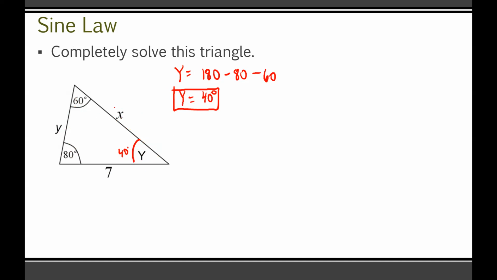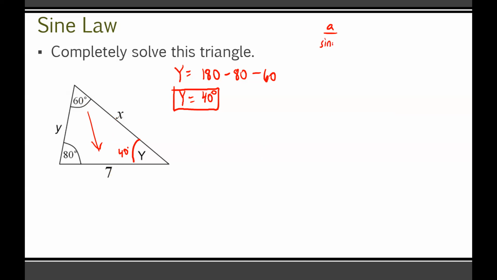So that just leaves two things that are yet to be known, the small x and the small y. For those side lengths, what I want you to notice is that we actually have a known opposite pair inside this triangle. We know 60 degrees up here, and we also know the side length of 7 directly across from it. That's an opposite pair, and since both of those numbers are known, we can use it as a key, right? So just remember sine law, it is on your formula sheet. If you are looking for a missing side length, you use the version of sine law that has the side lengths on the top. That's the one that would look like this.